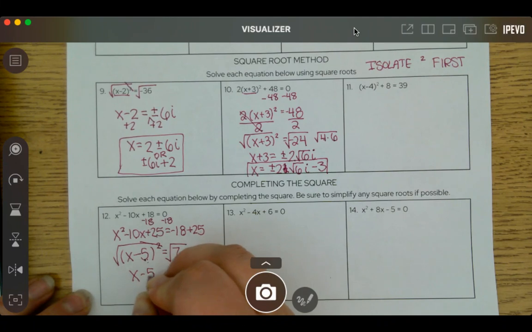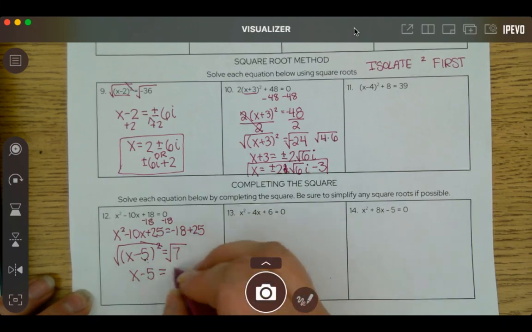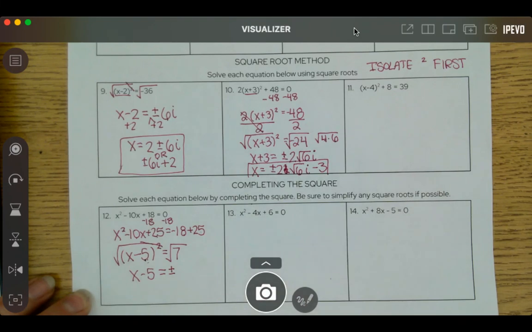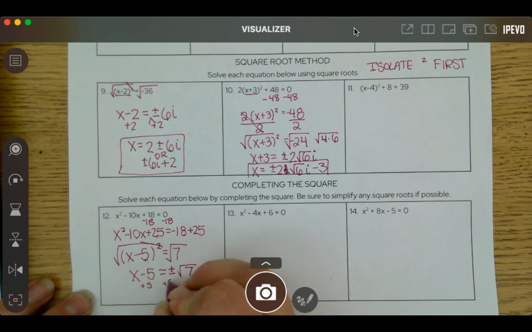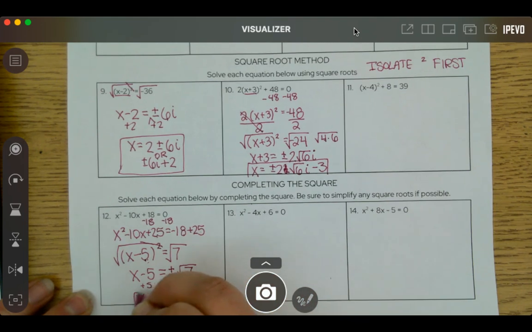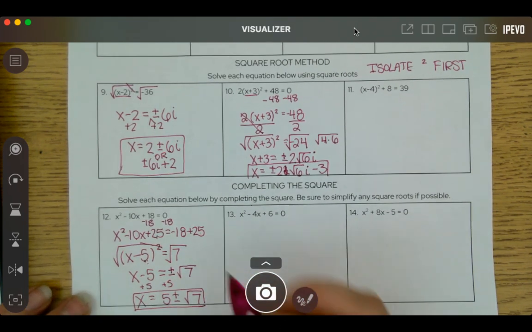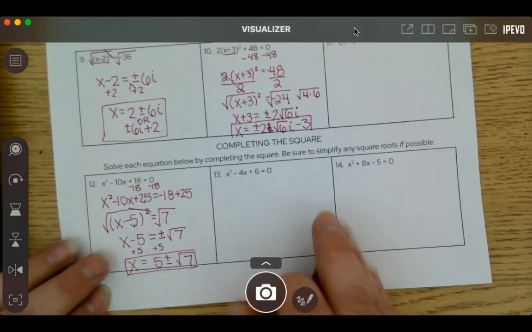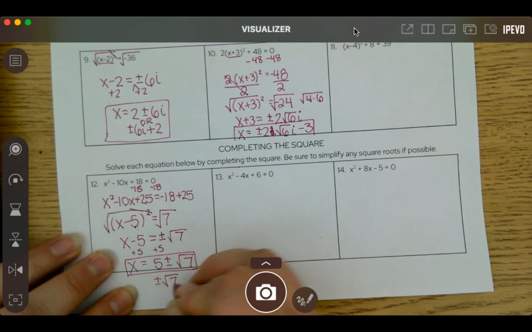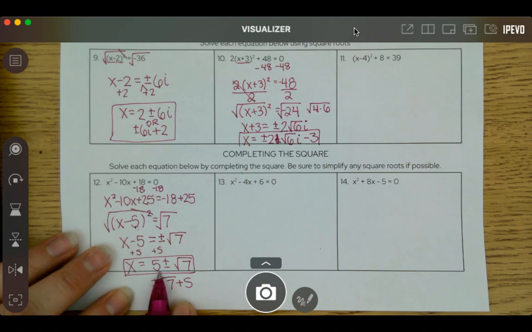And we have x minus 5 equals, whenever you do a square root, you need a plus minus, and the square root of 7 doesn't exist, and there's nothing that multiplies to 7. So congratulations, you get to just leave it as the square root of 7. Then you add the 5 over. So my final answer is 5 plus or minus the square root of 7. Just make sure the plus and the minus stays on the square root of 7, not the 5. You could also write it as plus or minus the square root of 7 plus 5, if you wanted to write the plus 5 at the end instead of the beginning.